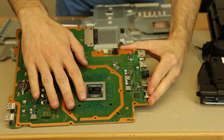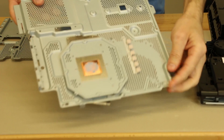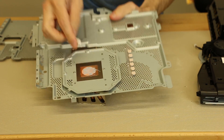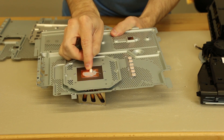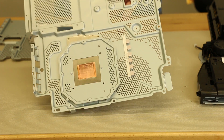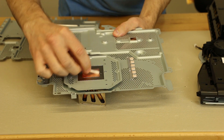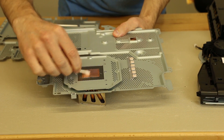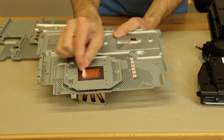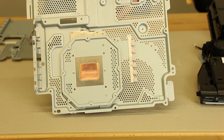We've already cleaned off the APU on the motherboard, so that's completely clean. The next thing we need to do is clean the thermal paste off of the heat sink. I'm just gonna use a couple Q-tips and just kind of spin as I go. That's gotten most of it — you can see there's still some on there. So I'm gonna soak a Q-tip with some isopropyl alcohol. I use 99%, but you don't have to. 99% just dries faster and works a little bit better — it just means there's less water in it. And now that is nice and clean, as you can see.